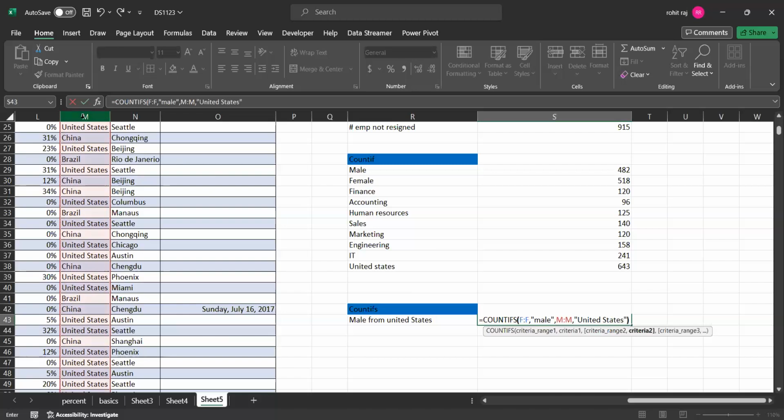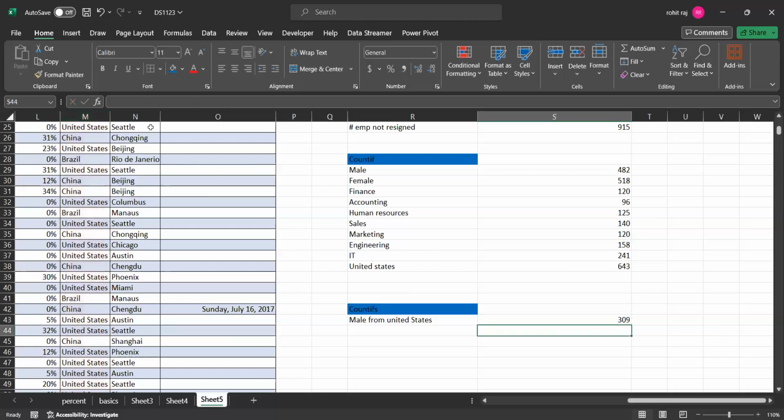I'll close this bracket and the formula is completed. Once I hit enter, I'll be able to know how many male employees belong to United States. There are 309 such employees who are male and their country of residence is United States.